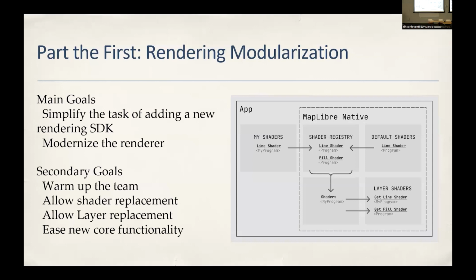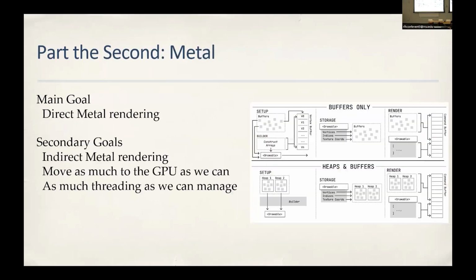The way a good open source project works is that people will use the hooks you provide to add a new piece of functionality. And if you like that, then you can pull it into the main core toolkit. That's a better process than them having to crack open the whole thing and figure out how it's all intertwined. So the second part of the plan was doing Metal, obviously the whole point of the thing.